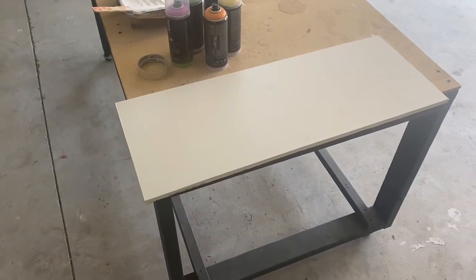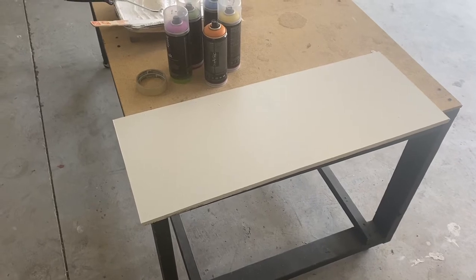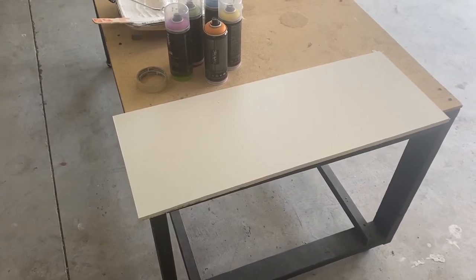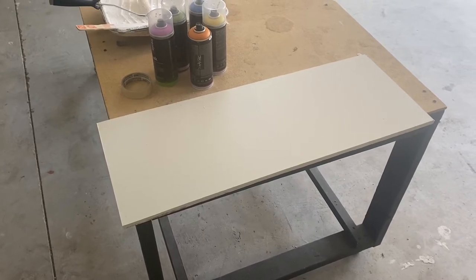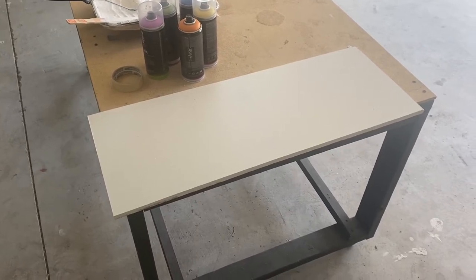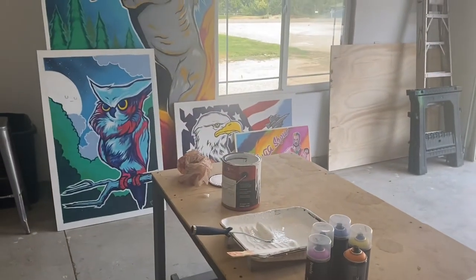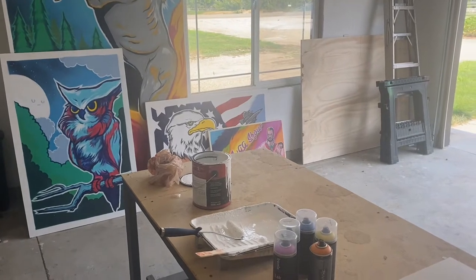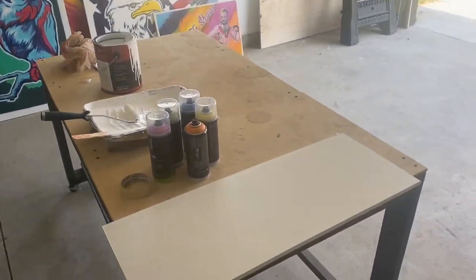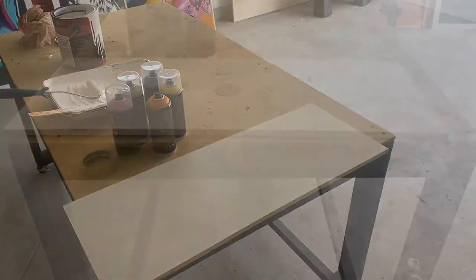We're going to put some masking tape along the edges. That way when we go through and start spray painting our background, we have a nice clean white border. This is optional to do. I just think that the border look is really sharp. As you can see from some of the other pieces there in the background, having that white border on the outline really helps the piece stand out. So, again, we're gonna give this a few moments to dry off, and then we're gonna move forward with our taping and spray paint.